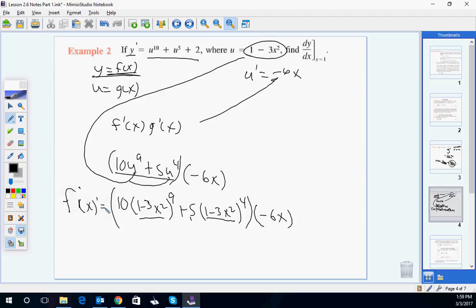So now, this is a derivative. That is the derivative. We don't have to worry about foiling things out to the 9th, guys. Don't panic. All we have to do now is, because they told us what they want us to evaluate x at, it says at 1, so all we have to do now is plug in a 1.